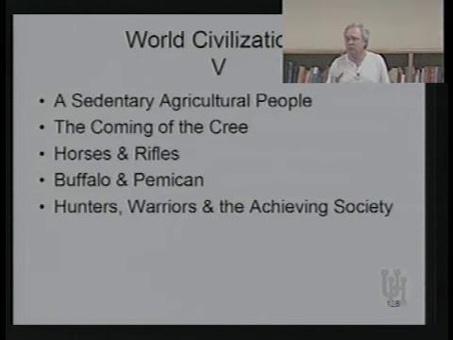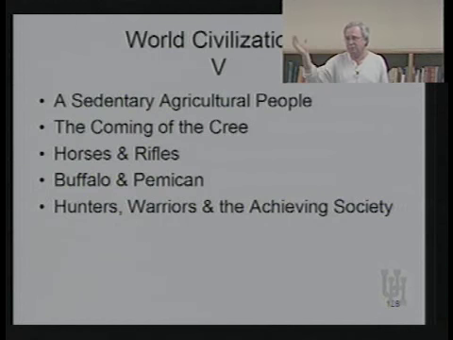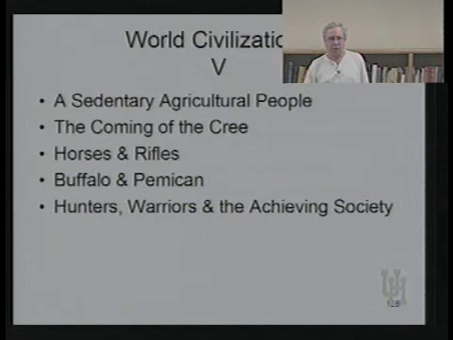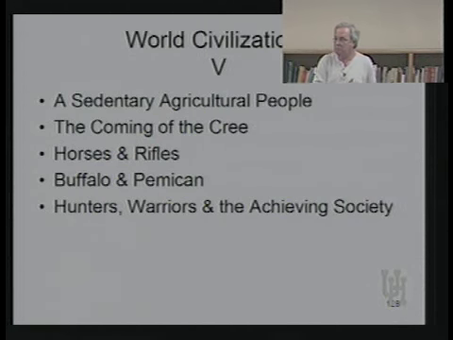It was loaded with protein. So a relatively small amount can sustain you. And you can then specialize in your main function, which is trapping beaver. So the Dakotas wound up feeding into the economic needs of the same fur trade that had driven them off in the first place. Along the way, their society had changed. Not only was it no longer a sedentary agricultural society, it had become a nomadic society, but it had become a society with far more social mobility.